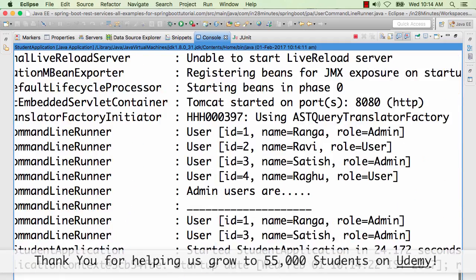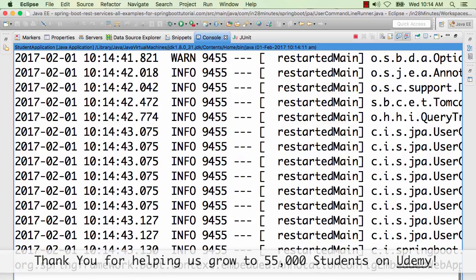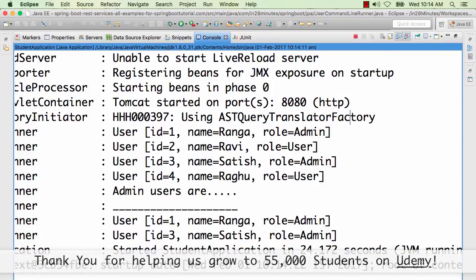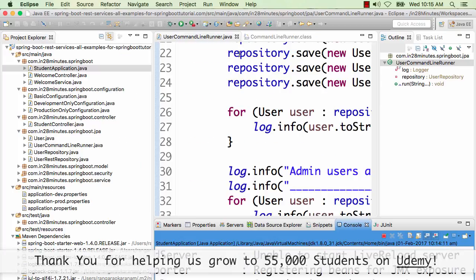Tomcat started on port 8080, and immediately it started loading the users. It prints the admin users. This is exactly what's happening as soon as the Tomcat server starts up: it loads the application, it's ready, the command line runner runs, and your application is ready for consumption.